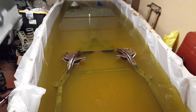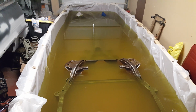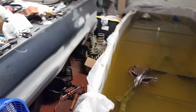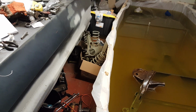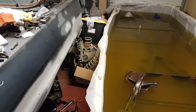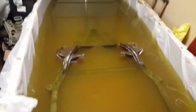'63 Impala rag. It's an experiment we're doing here. Can't find a sandblaster, so we're doing an at-home metal dip on the frame with citric acid. I already did the springs and the suspension parts over here, and they came out just beautiful. I mean, you can see the marks from the factory, 50-year-old grease marks and stuff like that on it. But we don't put this frame in here.